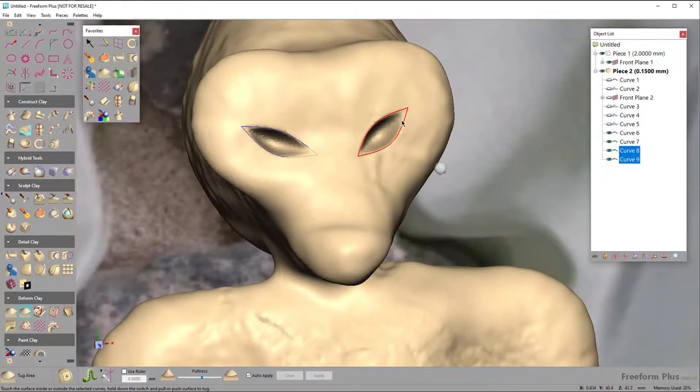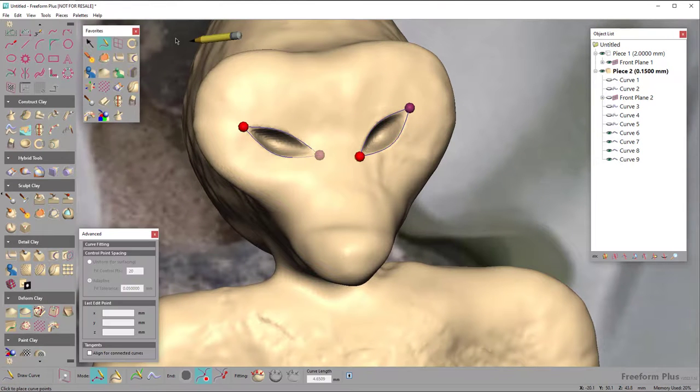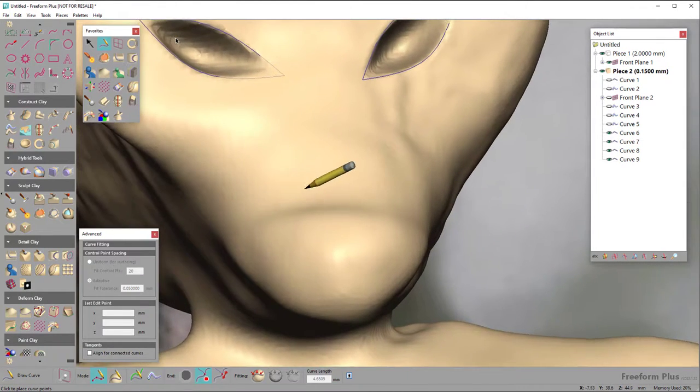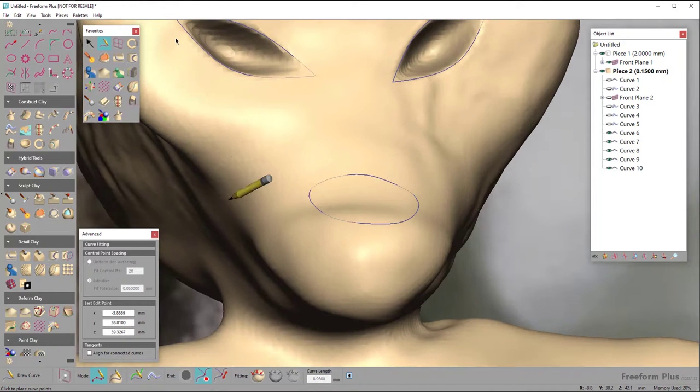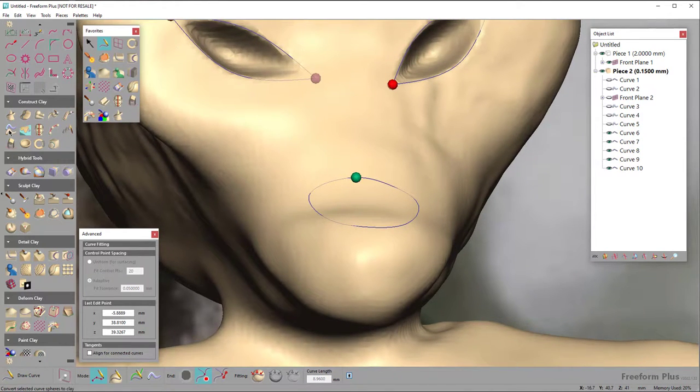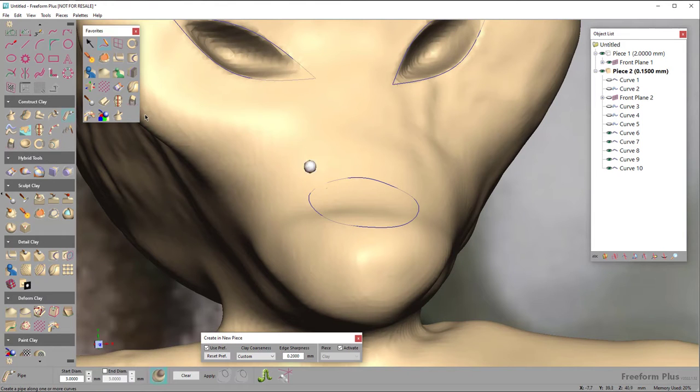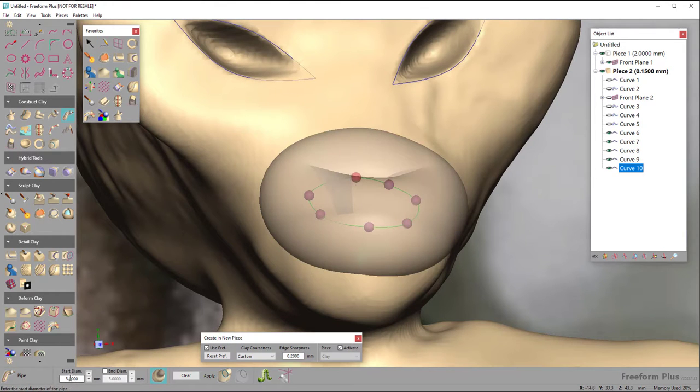And a similar thing can be done with the mouth as well. I could come over and, the mouth seems to be more of like a round, something like that. Use the pipe tool this time.